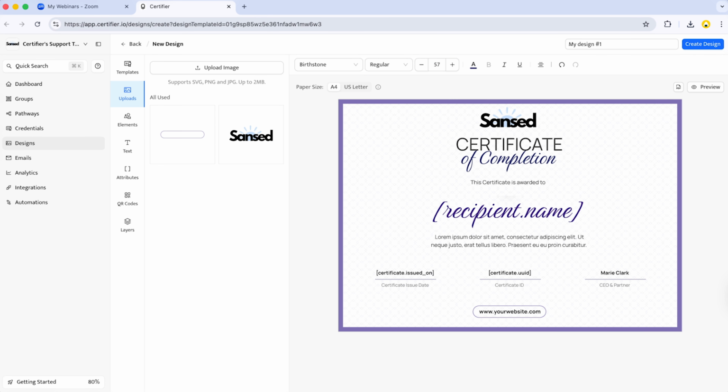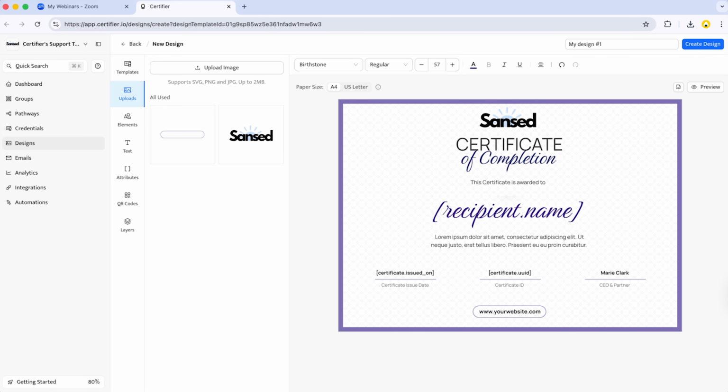Let's make this QR code a little bit smaller and place it right here in the top left corner of our design. Alright, done. You might also notice some text in brackets on the certificate, like recipient name or issue date. These are not static text. They are dynamic attributes. With attributes, you can create a single design that will be used to generate hundreds of personalized certificates in just a few clicks. For example, recipient name will turn into the actual name of your webinar attendee once we finish the setup. Just trust the process.